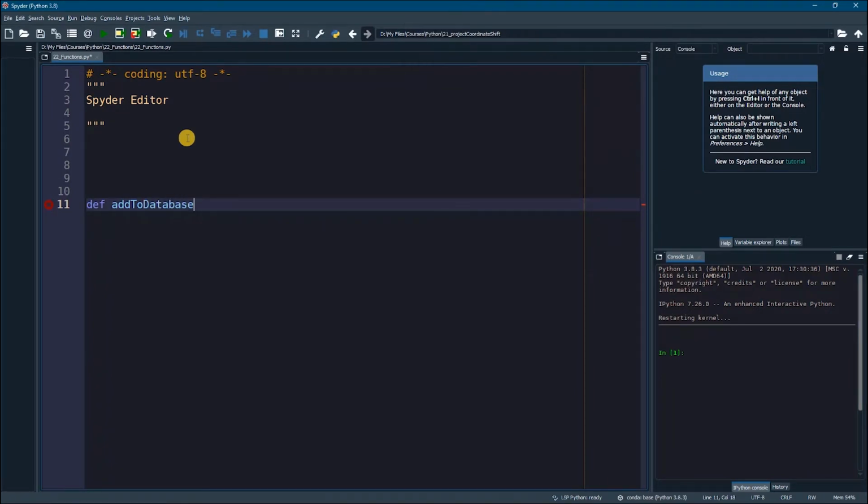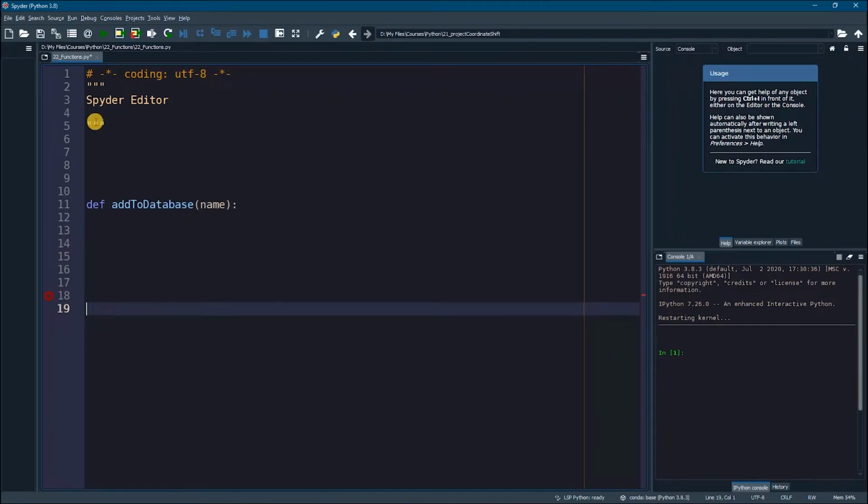This is the name of my function. You can call it whatever you want. And here is a parameter to pass. We are going to pass name to it. This is a parameter that we pass to the function so that we can use it in our function. So what do I mean by that? Let's say that this is where we write our function, and here is my main.